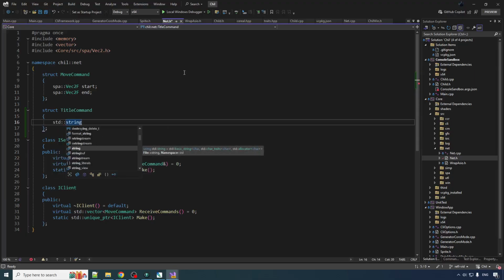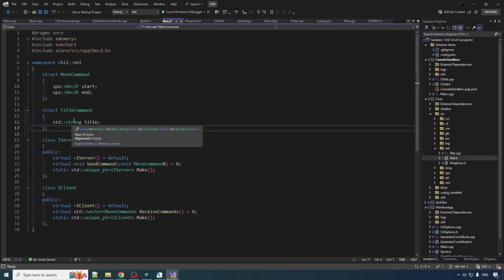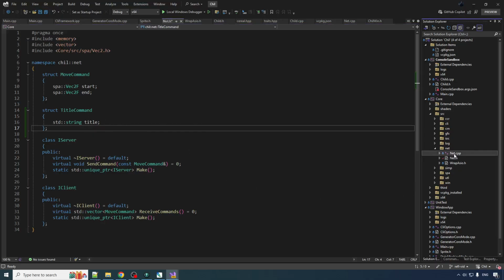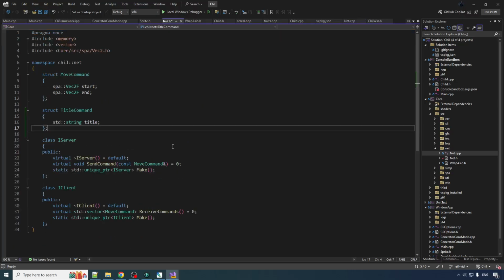Could do std string. And that's obviously very convenient and very powerful. However, it does kind of preclude our modus operandi up until now of just taking the size of the structure and just firing out the bytes. Because obviously std string is a little bit of a different beast. It's got its data in a different place than where the actual object is going to be living in this struct. So things ain't going to be so simple. You're going to have to do a little more finagling.